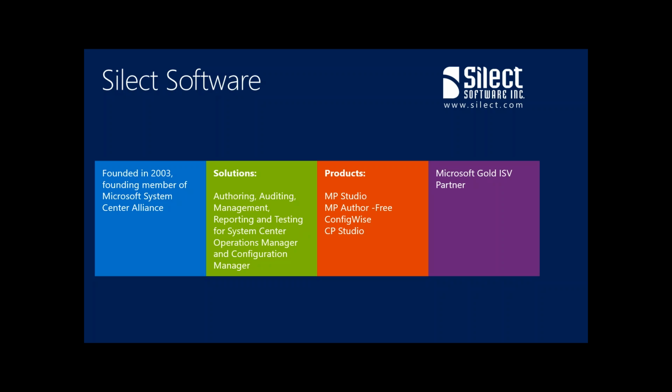CP Studio is used for authoring baselines that can be consumed and leveraged inside SCCM. So, for example, you can create security compliance baselines using CP Studio. And it has full lifecycle management capabilities, including a database, so we can do very similar things to MP Studio in terms of auditing, change and reporting, etc., simulation of baselines.